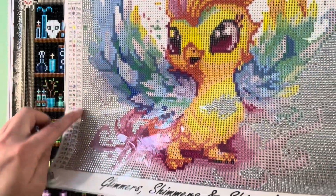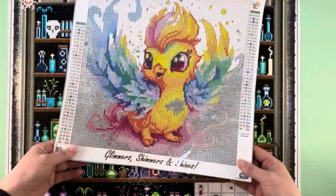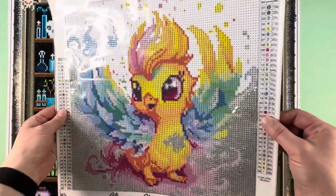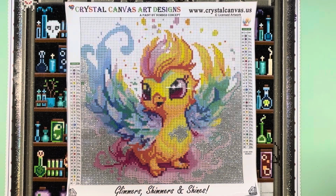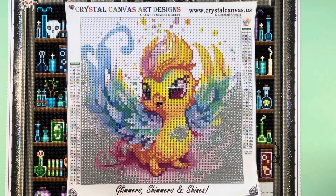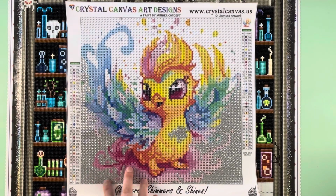I finished that whole section of this bottom half of the background. So this is a full crystal canvas, and this will be my first full crystal canvas. It's like a little baby phoenix. It's a 30 by 30, 36 colors, rounds, all rhinestone crystal canvas. I started on the 29th of June and basically just worked on it on the 29th of June. That's all I did was the 29th of June.